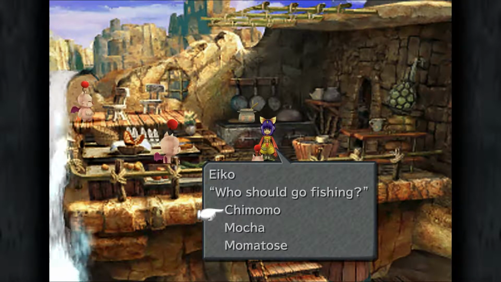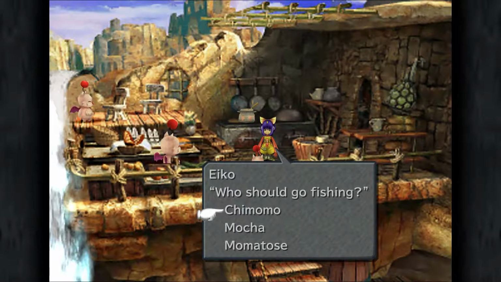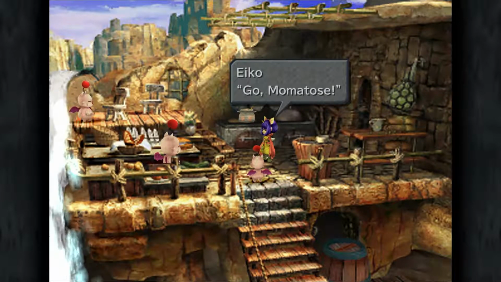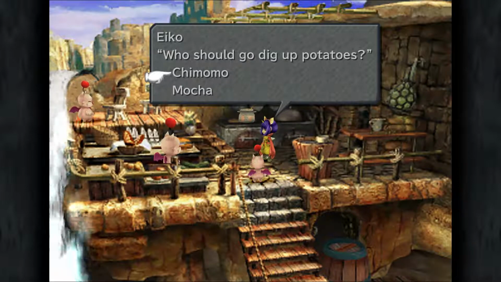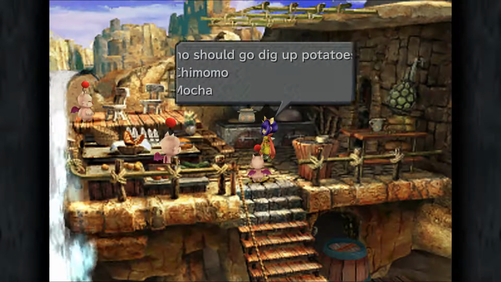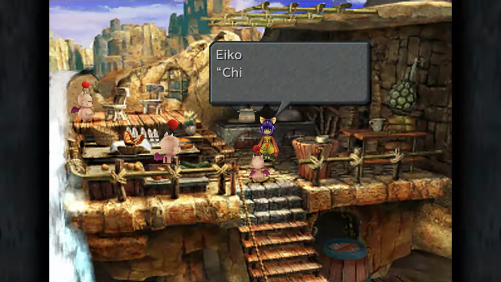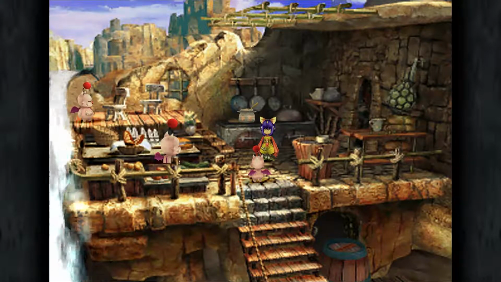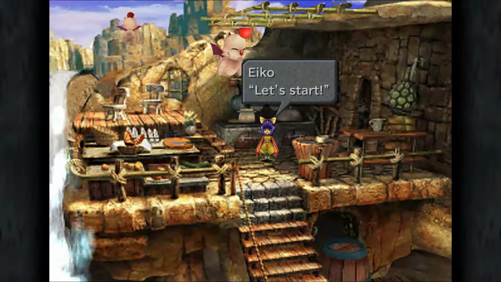Now, there are decisions to be made throughout this entire thing. But if I remember correctly, we want Momotos to do fishing, and Mocha should do the potatoes. I'm trying to remember this right, and Shimomo will help in the kitchen. Koopa. Yes, I think we made the right decisions.